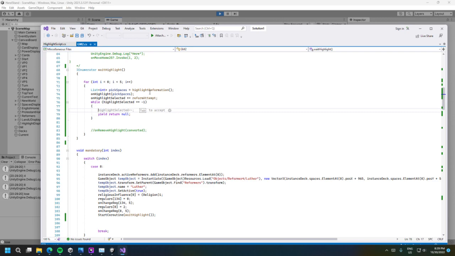Okay, then the problem is, it seems like it just only runs once. So where are we still waiting? The first one is probably easy. Okay, if highlight is -1, then we return.